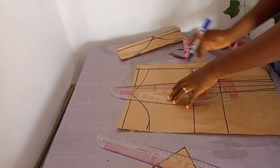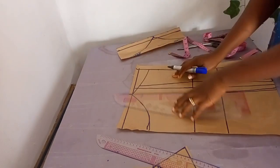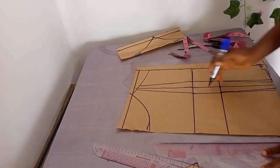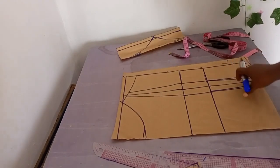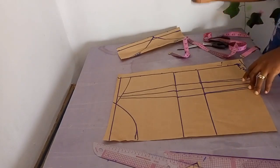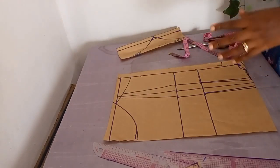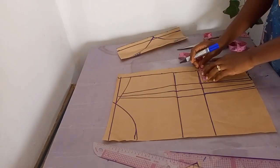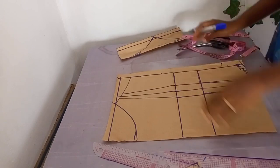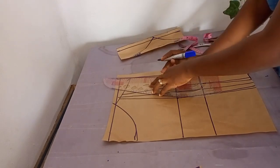Now I'll connect it up. Unlike the front where I took one inch for the upward adjustment, for the back I only need about half an inch. The underbust connects to the half length. The reason the half length and underbust measurement are the same here is because they are equal for this customer. If the half length is bigger than the underbust, use that measurement — for example, if the underbust difference is two inches, that side should be about 1.5 inches.